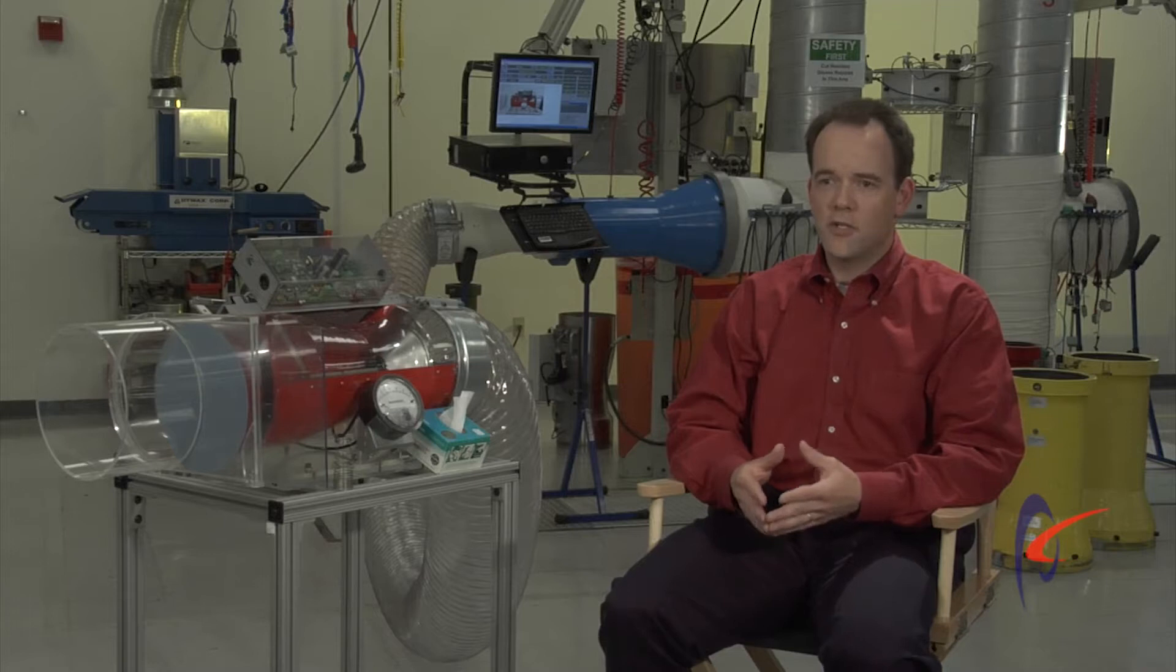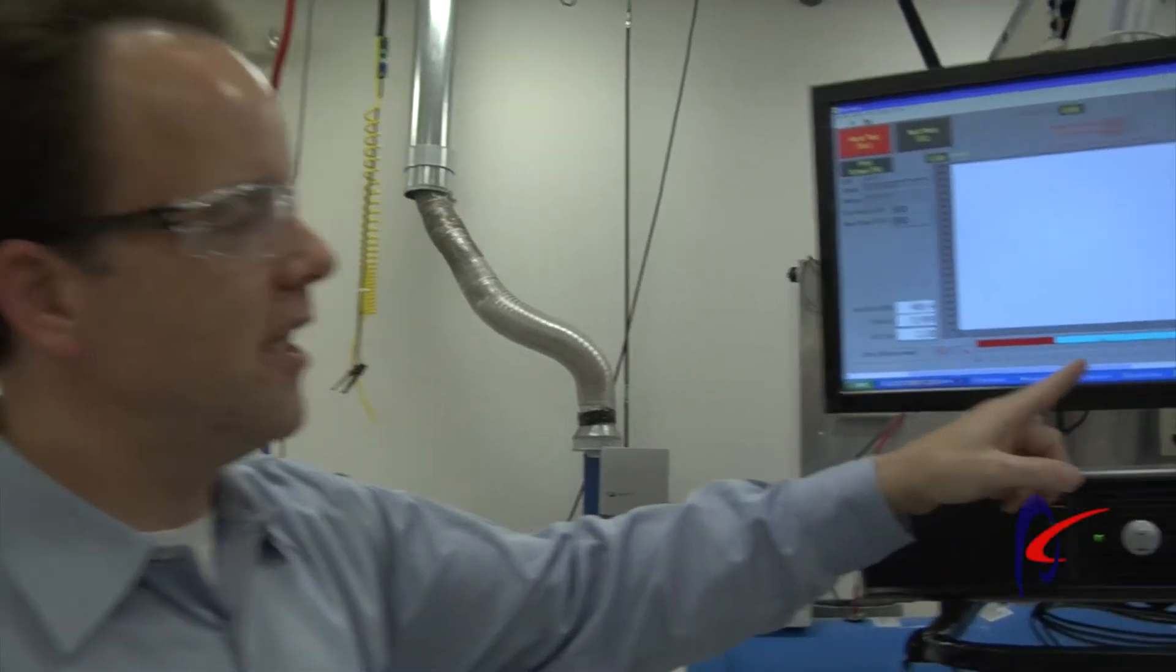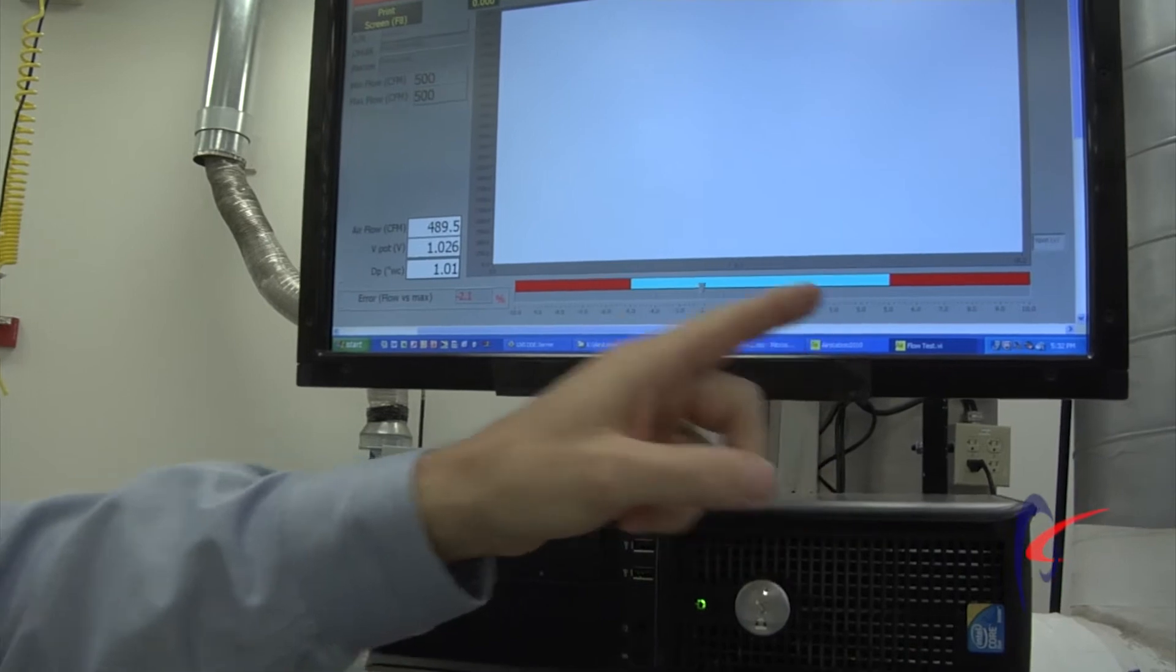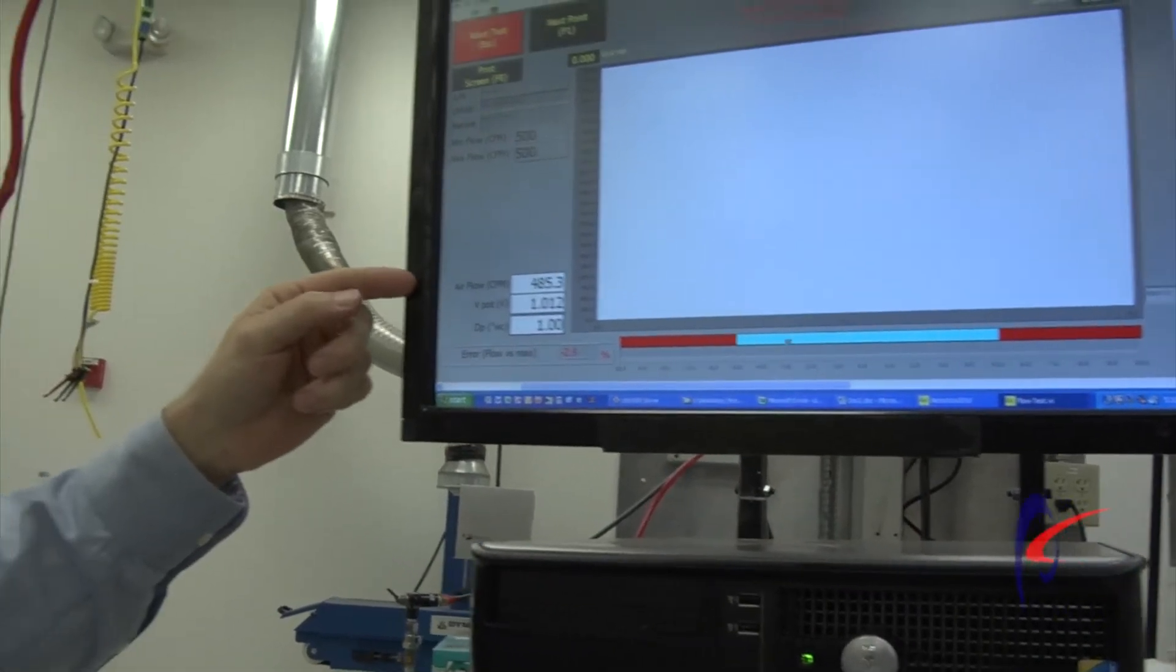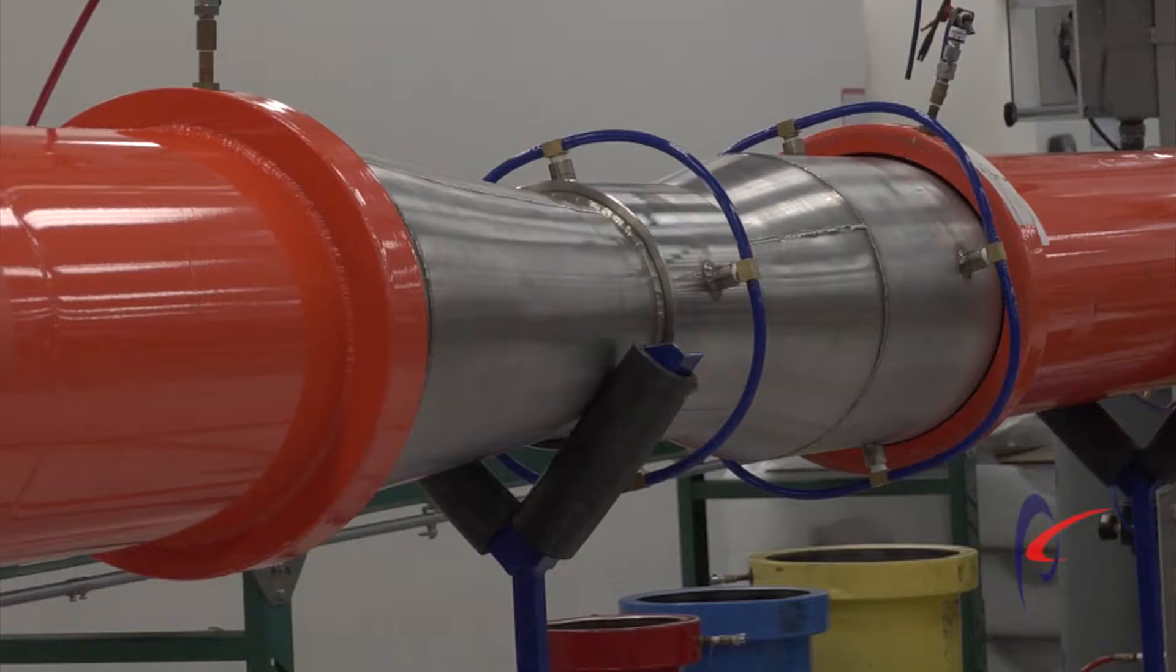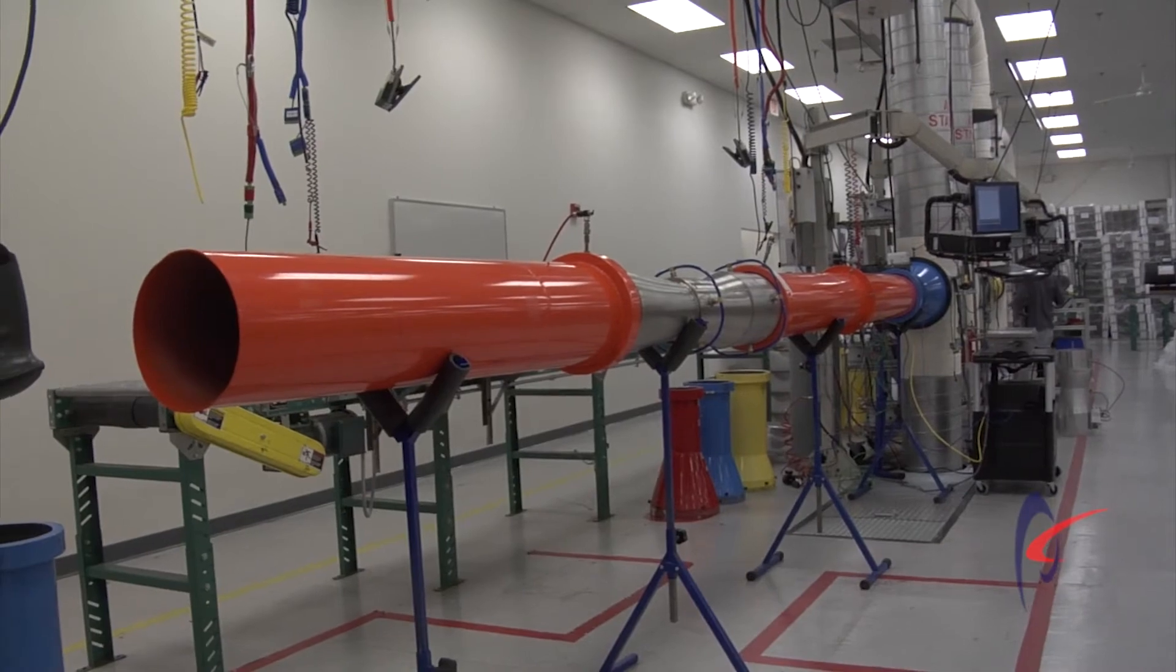Each air station is equipped with a computer and screen that shows you plus or minus five percent accuracy. That's the blue bar at the bottom. There's also a readout of CFM. In lab-like conditions with NIST-traceable devices, we do measure flow at Phoenix Controls, but here at Phoenix Controls, not in our devices in the field.